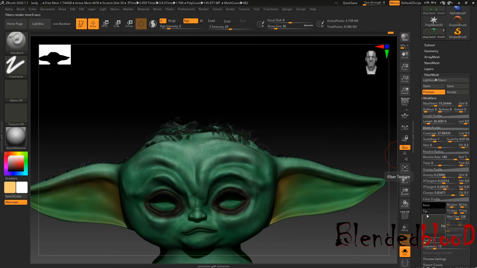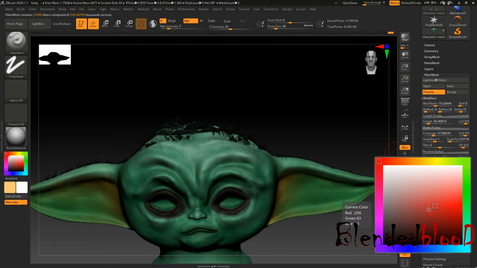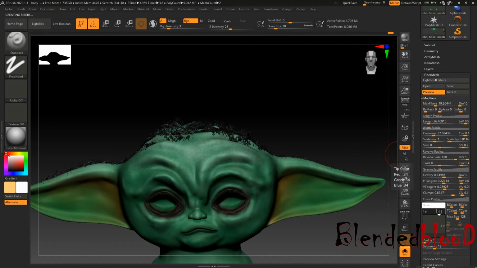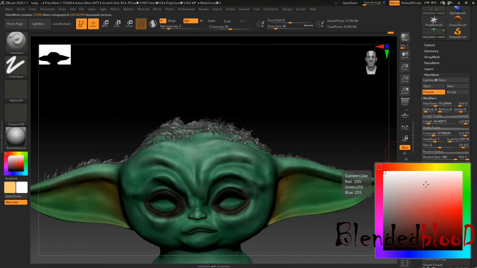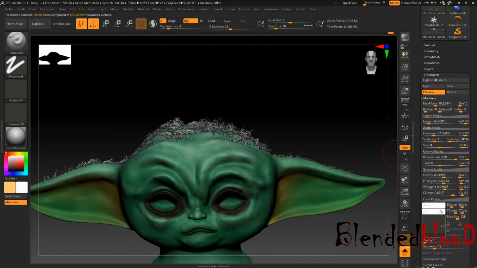Wait. White. Tip color should also be white. Actually, first we need to check how it looks. Yeah, good.